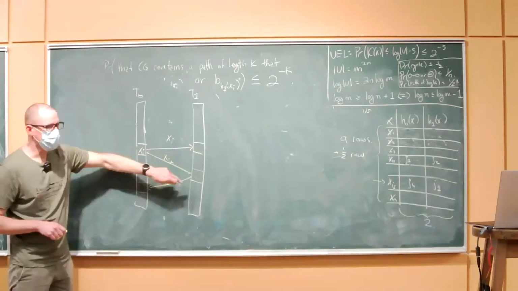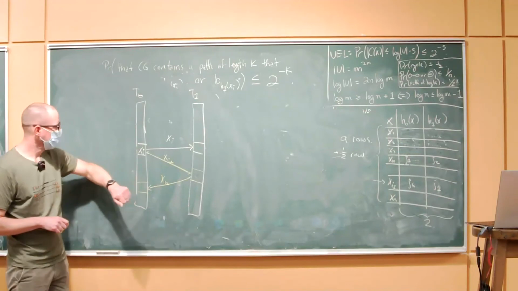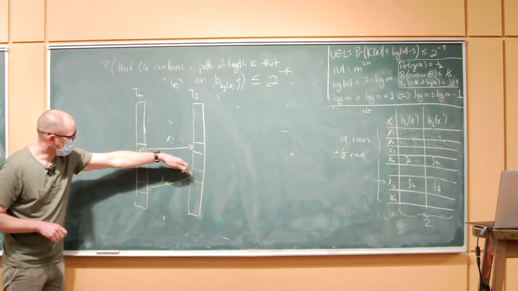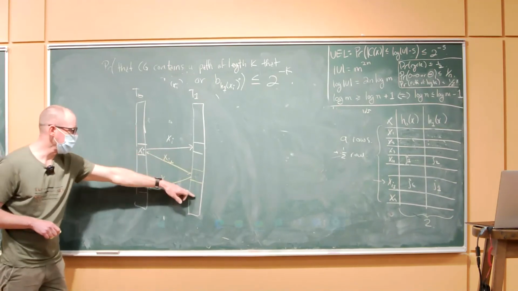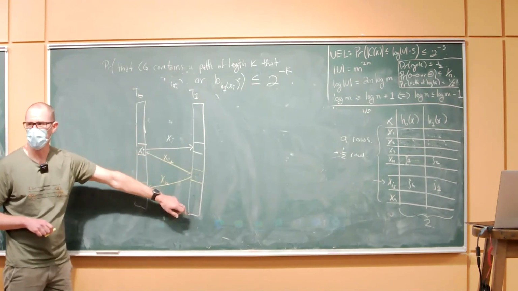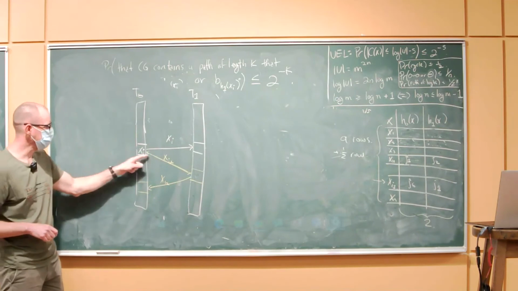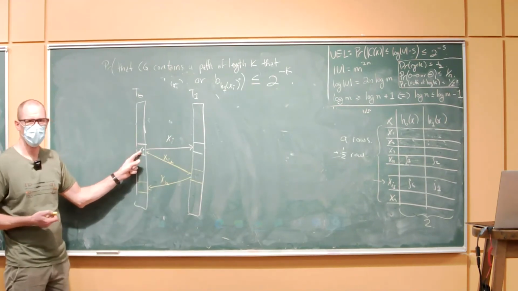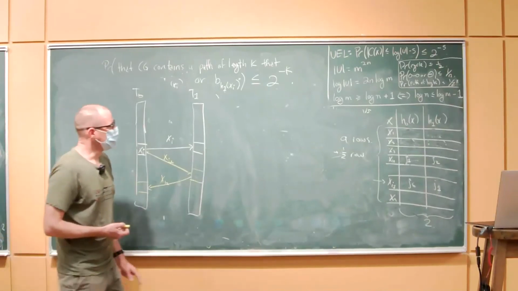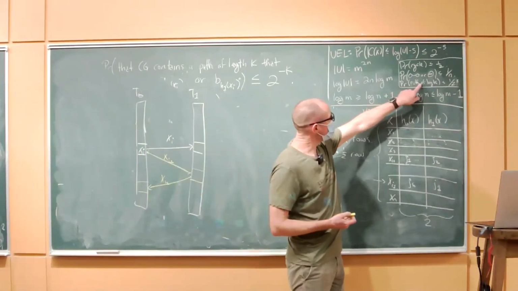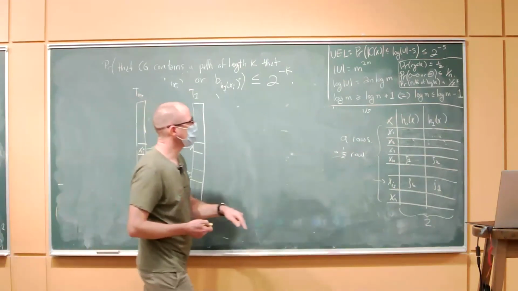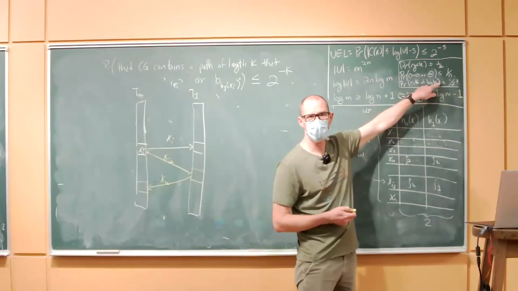And when does that end cleanly without any problems? Well, that ends cleanly when there's a path here of length k. It'll end after k steps. And if there's a path here of length 0, meaning there was nothing here before, it ends after 0 steps. And we know now the probability that there is a path of length k that starts exactly here is only 1 over 2 to the k.